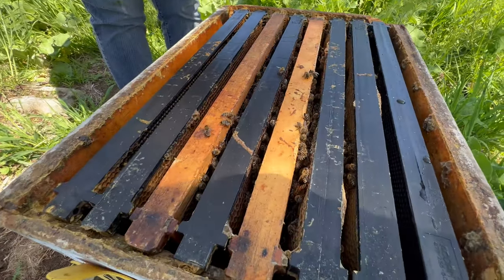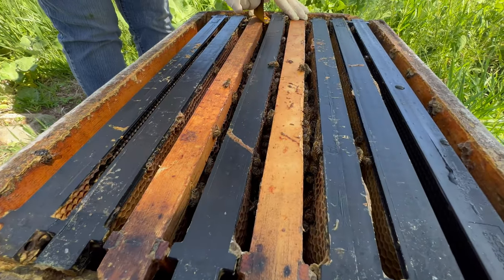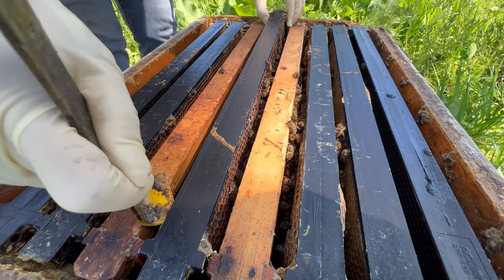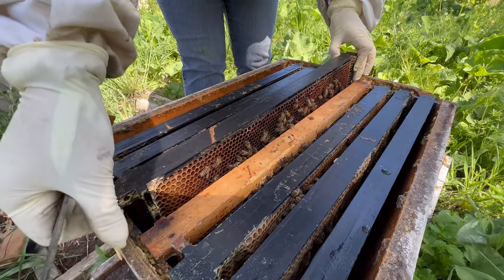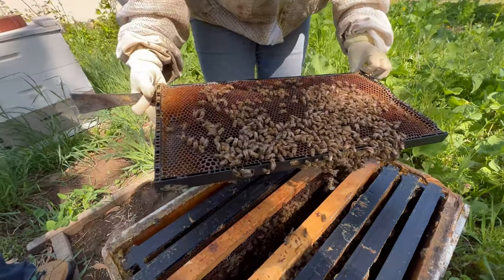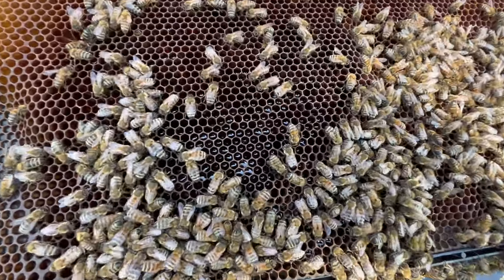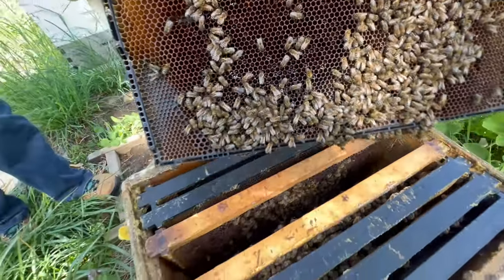This is the hive that lost probably about half of its bees to the cold and the wet. So I am very anxious to see that they are doing a great job living in here. Some nectar. They are putting nectar in the frame. Definitely out foraging. That's great to see.